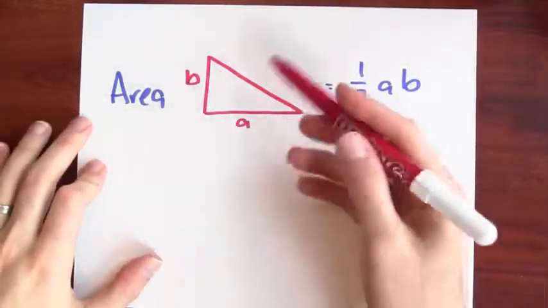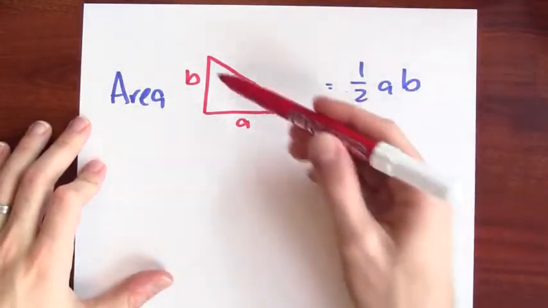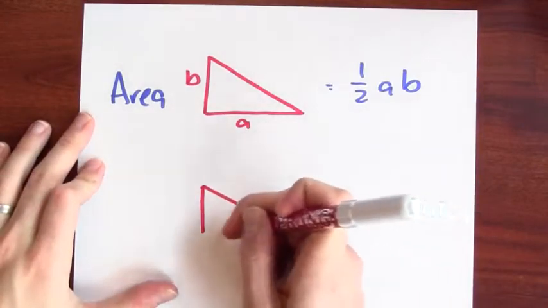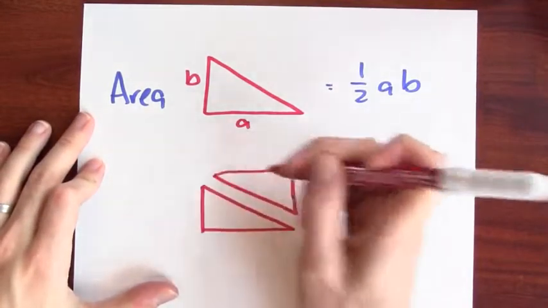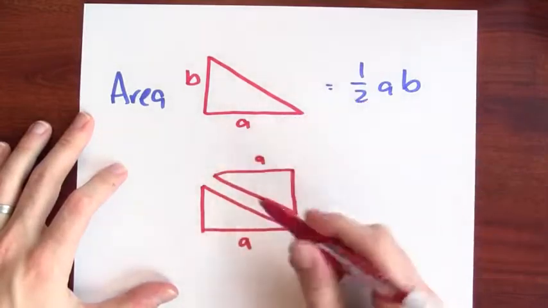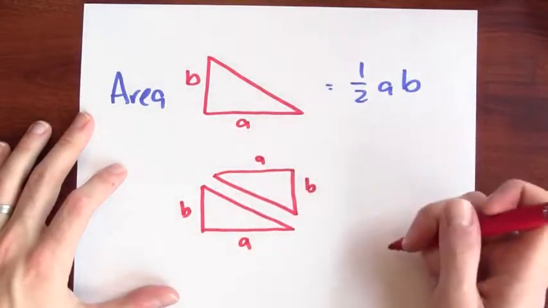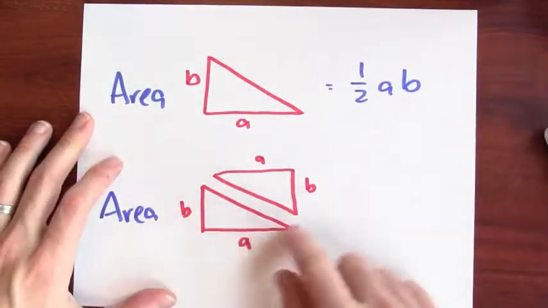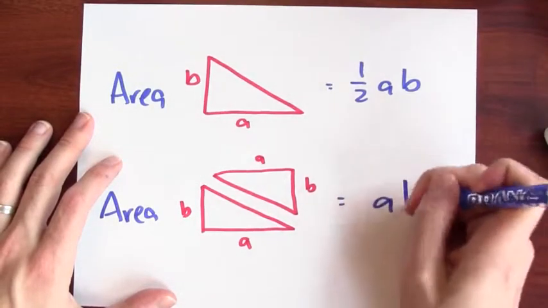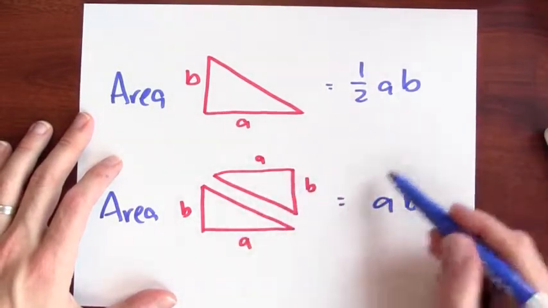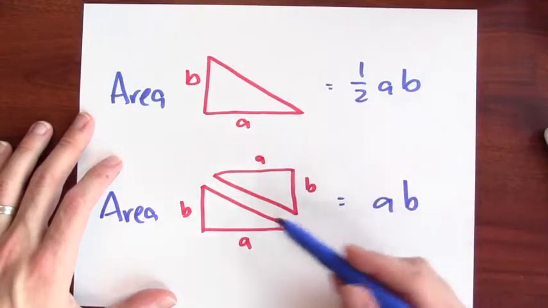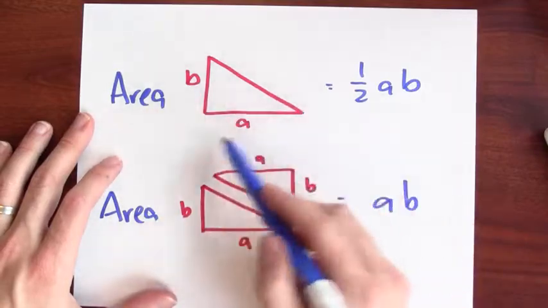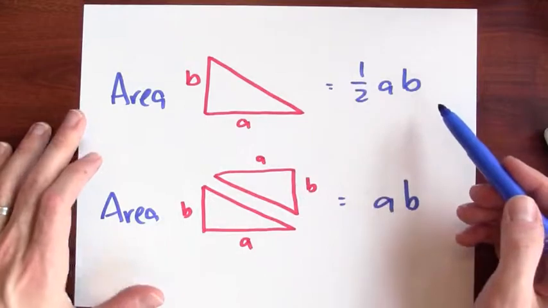Well, this is really what the area of the triangle has to be in order to be consistent with the area of the whole rectangle. I mean, look, I could take two of these triangles. Here's two triangles, both have width A and height B, but if I push those two triangles together, then I've got the A by B rectangle. So the area of these two triangles together has to be the area of the rectangle, A times B, but each of these triangles has half the area of the rectangle, so the area of just the triangle should be half the area of the rectangle.